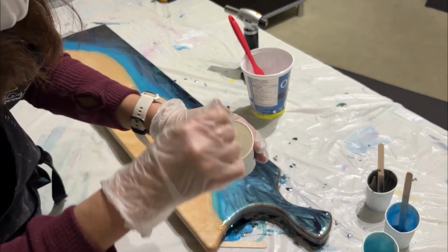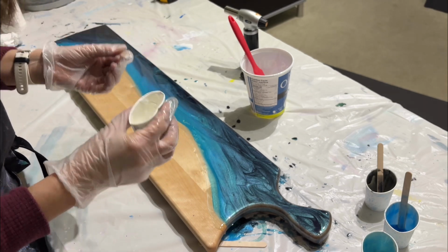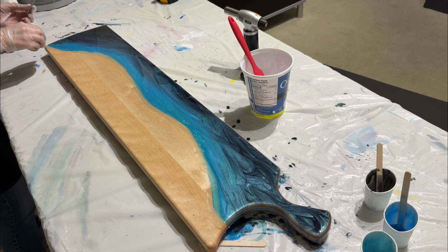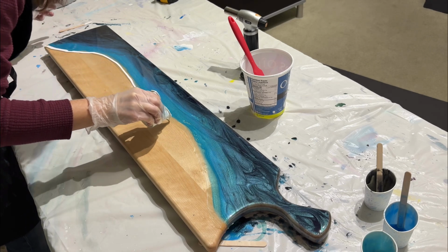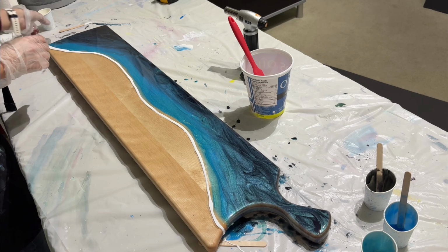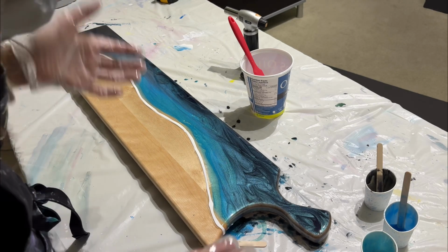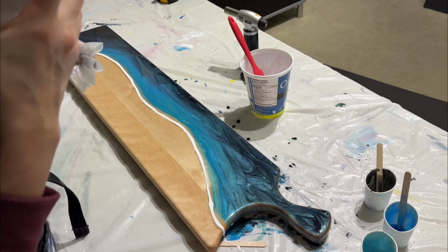Now my final layer, the white. I'm really going to put that in a little. So now, because I don't want a sticky heat gun, I am going to take that glove off, and then we'll just start spreading it out.